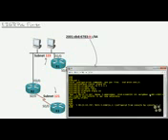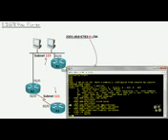Now, notice the neighbor relationship is forming between the link local addresses. So the hello messages are coming up between those two. I can now on router 3 do a show ipv6 route, and I should see the D that represents EIGRP learning these two new routes that it's advertising around the network, the 122 and the 123 subnets in IPv6. I can do a show ipv6 eigrp neighbor, and I can see there's my one neighbor address, the link local address that it's formed. I can do a neighbor detail and see a little bit more about that guy, how long he's been running for, version, how many retransmissions or retries we've had on there.